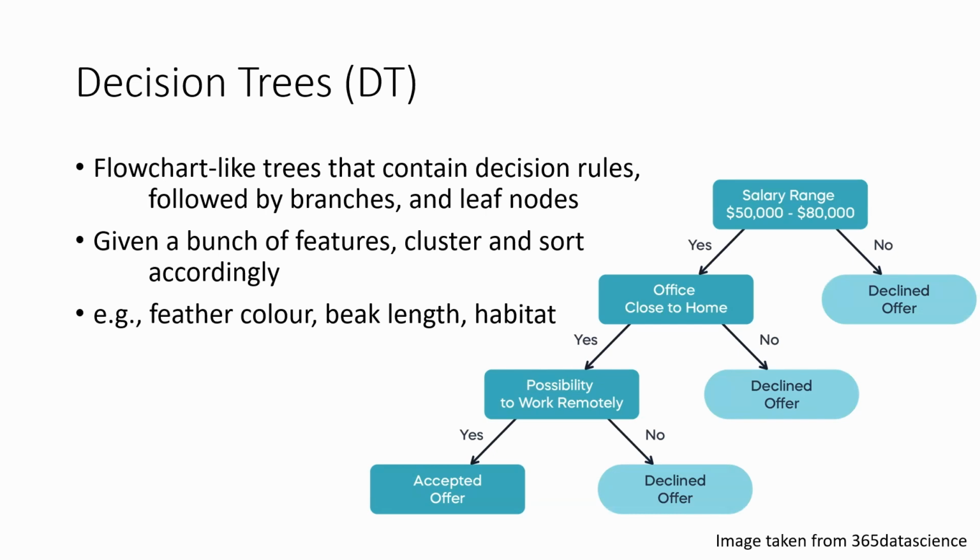Another example that I would give here is birds. If you're trying to identify birds, maybe you can sort your data such that the first thing we're interested in is the habitat, because that tells us which part of the world the bird might be from. So our first question might be, what kind of habitat does our bird live in? If it lives in the Arctic, it might go down one path. If it lives in a tropical, Amazonian environment, then you might go down another path. You can keep going down with more and more specific features of that bird, such as beak length, feather color, and so on, until you get to what kind of classification it is. So this really is what a decision tree is. It's very simple, but at the same time, it actually works for a lot of the classification problems that we have.